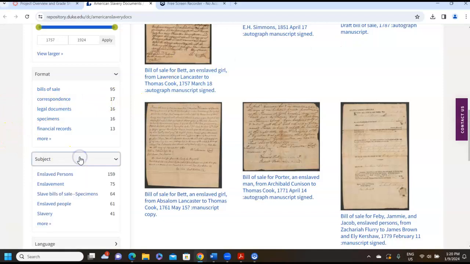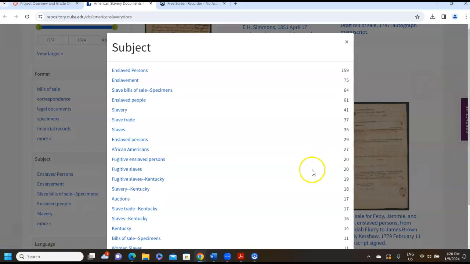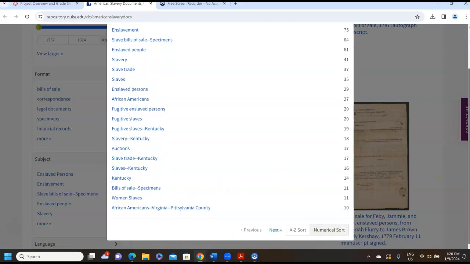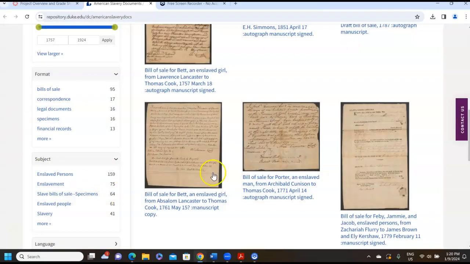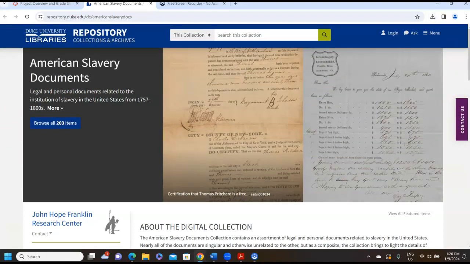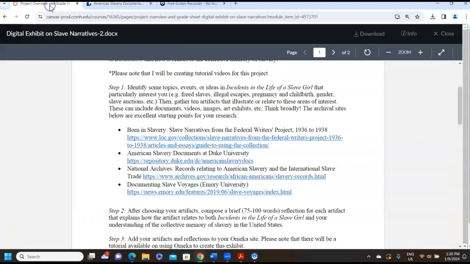There's also a list of subjects. So you can kind of see if you're interested in fugitive slaves, or auctions, or let's see what else we have here. If you're particularly interested in the female experience, there are some focus areas that may be of interest to you. So I think this is a very user-friendly archive to use as you're researching.